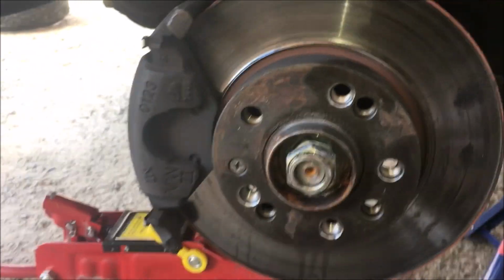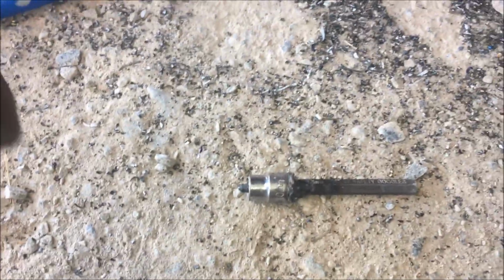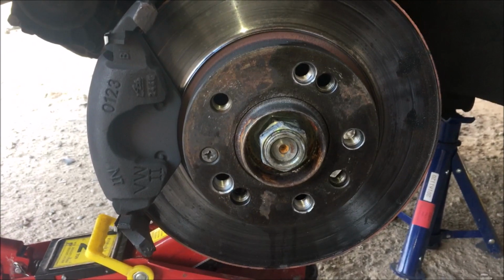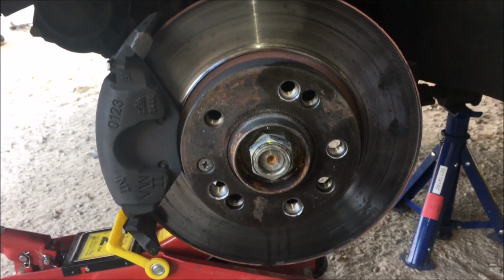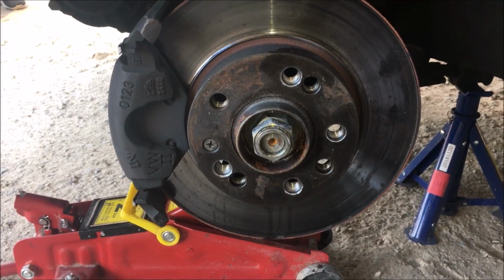Dead center, I actually made a tool. You guys can see that is my tool just to get my dead center. I had to make this tool, but yeah, that is how my 5100 looks. So we're gonna fasten the front, and I'll put you guys on a time lapse on the back. It's the same steps that I took here, it's the same steps I'm gonna take at the back.